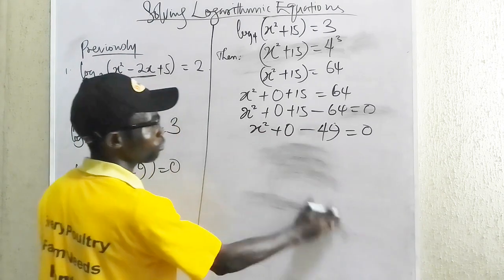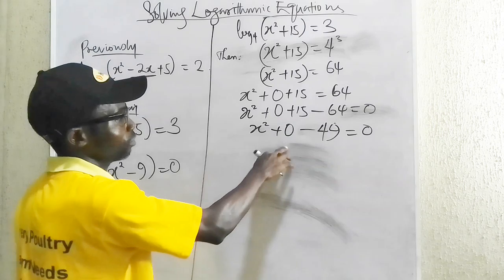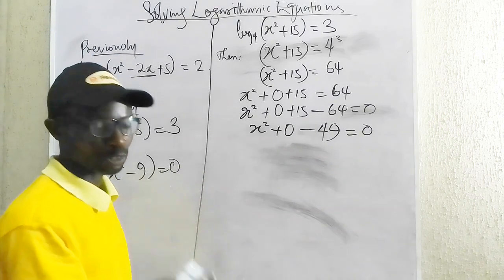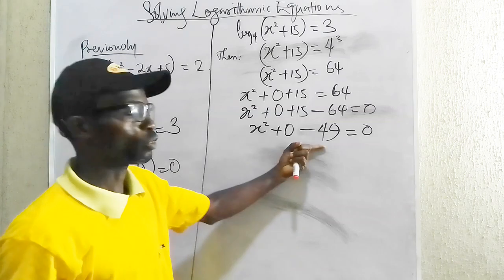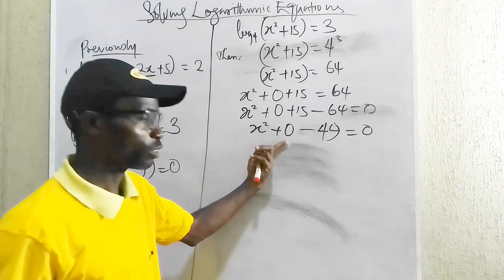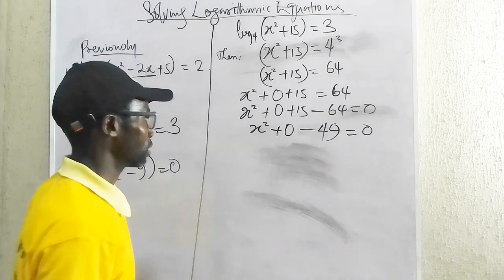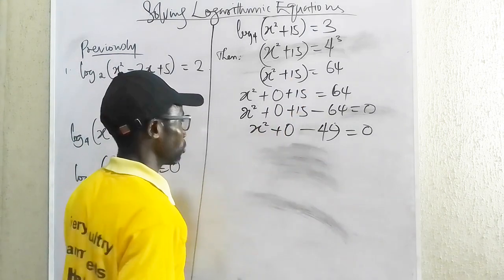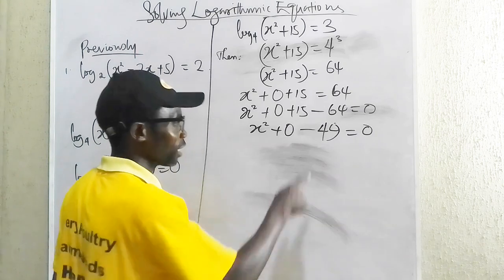So what we do now, we continue. This is a 0, a number here is missing. So what would that be? Two numbers that multiply to give me 49, but by the time I add or subtract them, it will give me 0. There's another way I could do this, and I'll probably come back to it. Those two numbers, what are the two numbers?